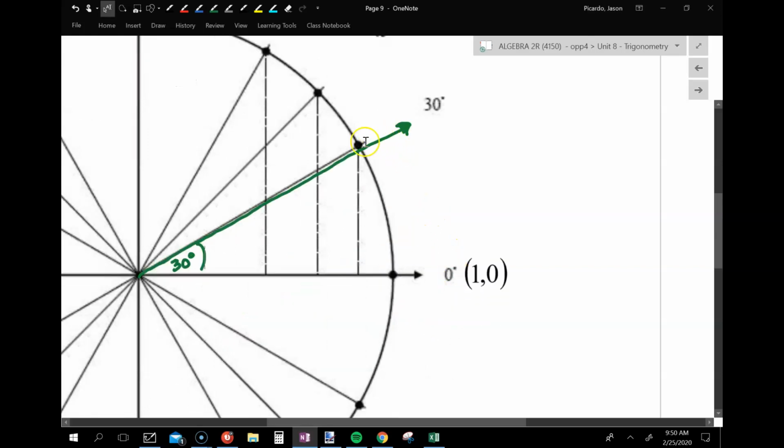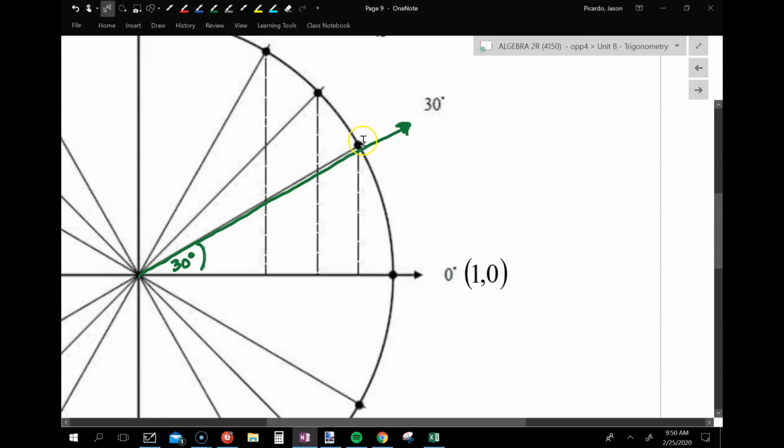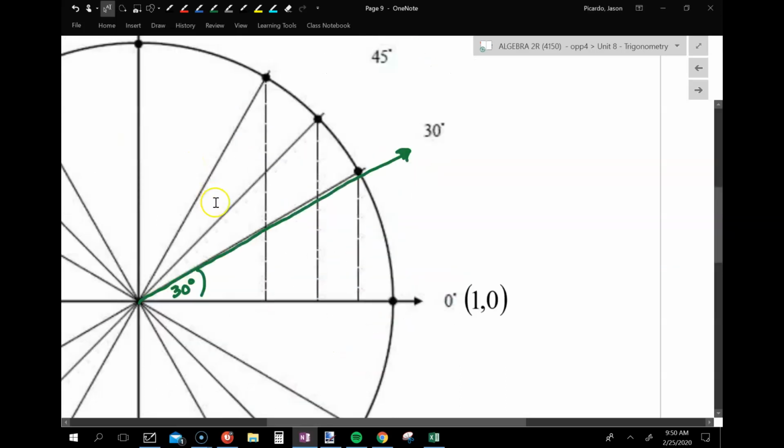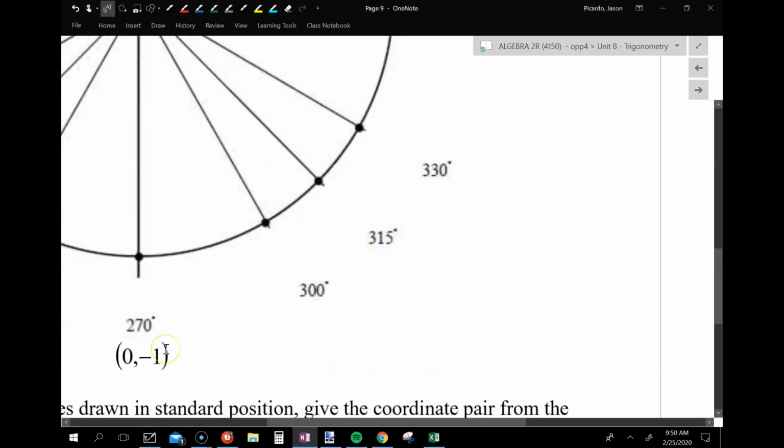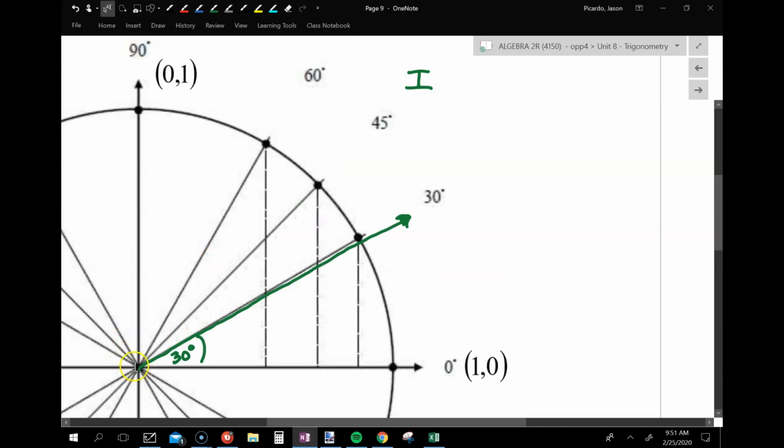Now, do you see how this point is on the circle in the picture? Everybody sees how this point's on the circle, right? Notice something about this circle. What is the center of this circle? 0, 0. What's this point? 1, 0. What's this point? 0, 1. What's this point down here? 0, -1. So what's the radius of this circle? 1, right? Because what did I do? I went right 1, I went down 1, I went up 1, I went left 1. So how far is it, everybody, from here to here?